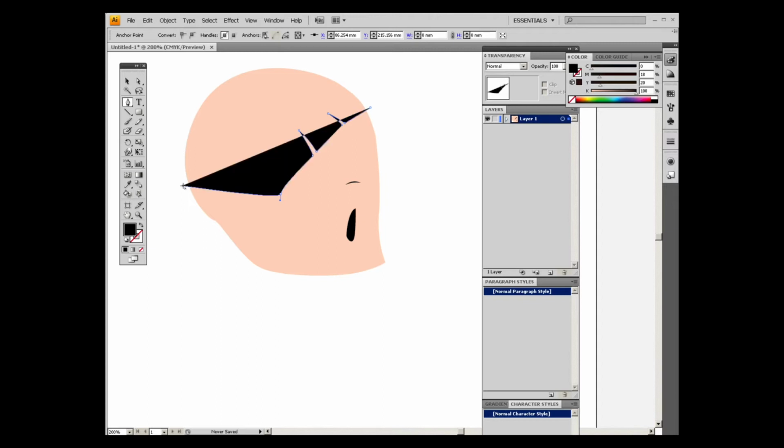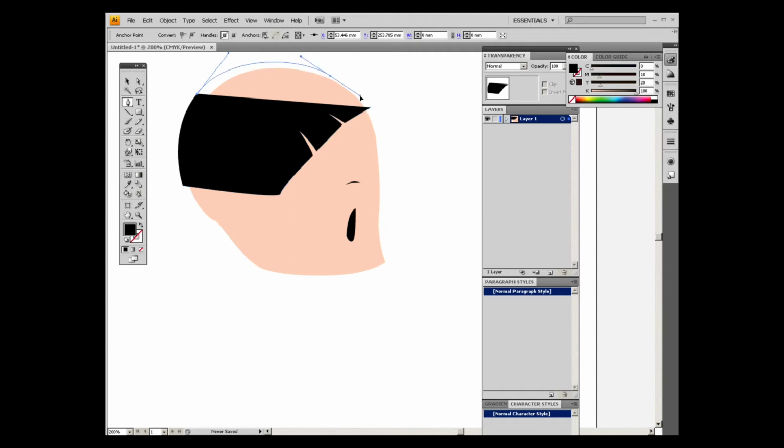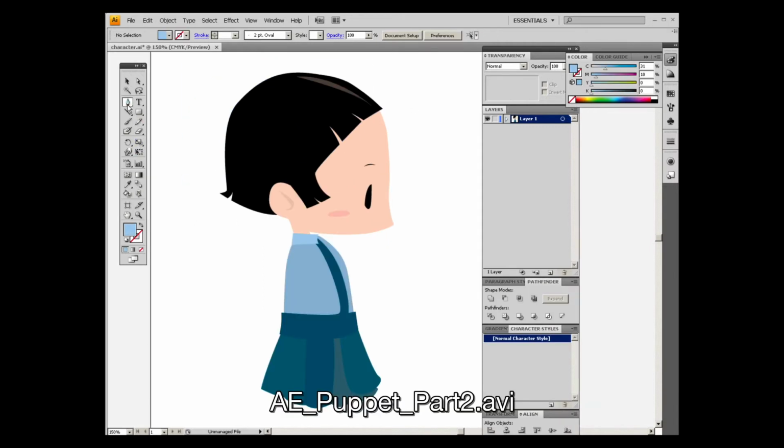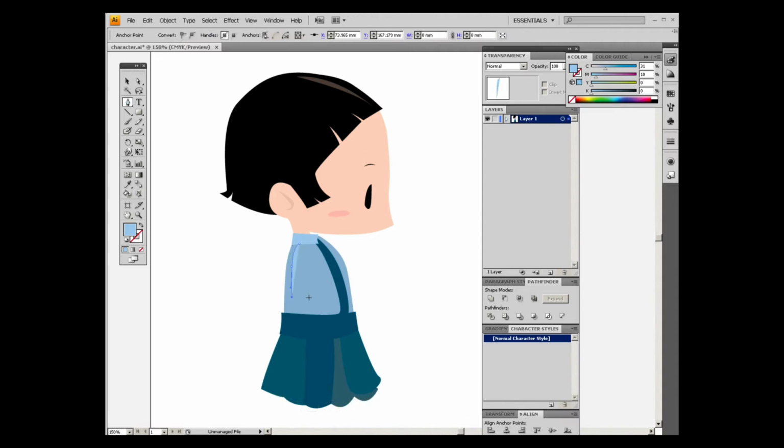But if you do it in Photoshop, you have to create a new layer, and then you have to draw part of the body, and then you create another new layer and draw another part of the body. So you have to watch this video carefully and see how I break down my character. You see that I'm drawing the head. Once you have finished the head, then you can draw the body. So please look at how I divided the character into pieces.